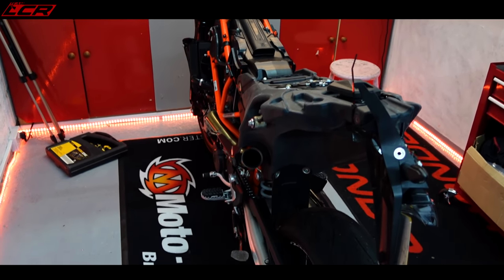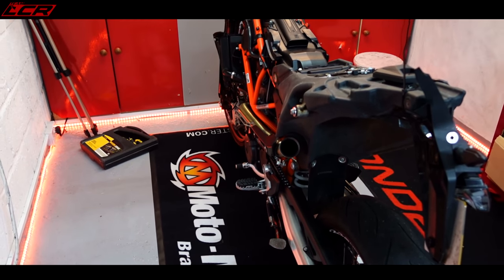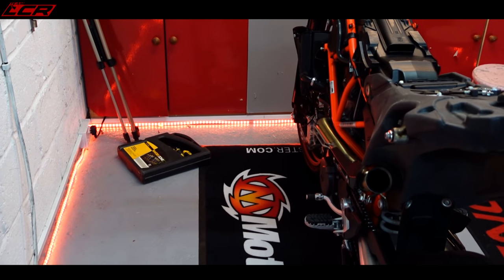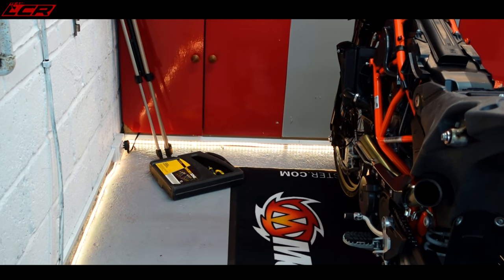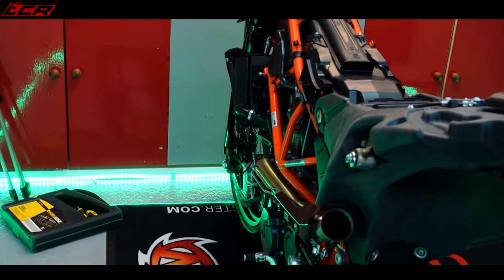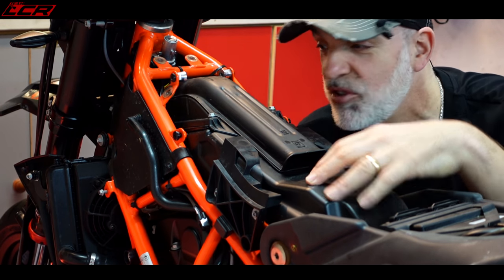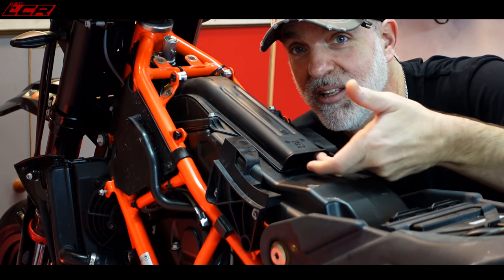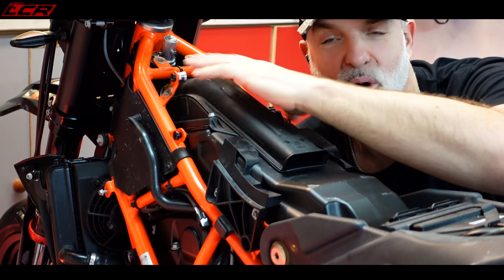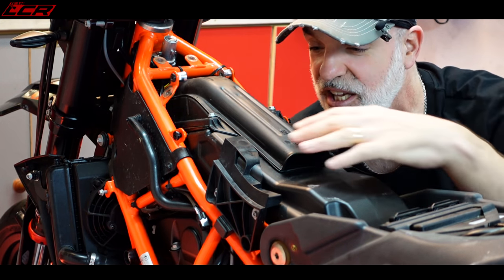So there she is, ready to begin. I've also got myself a new garage floor mat - all my mats were looking a bit grubby, so I treated myself to a Motomaster floor mat for some proper garage bling. The plan is to get this airbox out - this whole unit will go. That's the inlet into the airbox, and all your air for the engine has got to get through this tiny little hole here. With the Rottweiler kit, you've got all of this area feeding air into the engine. You can see how much difference it makes - the standard setup is so restrictive.